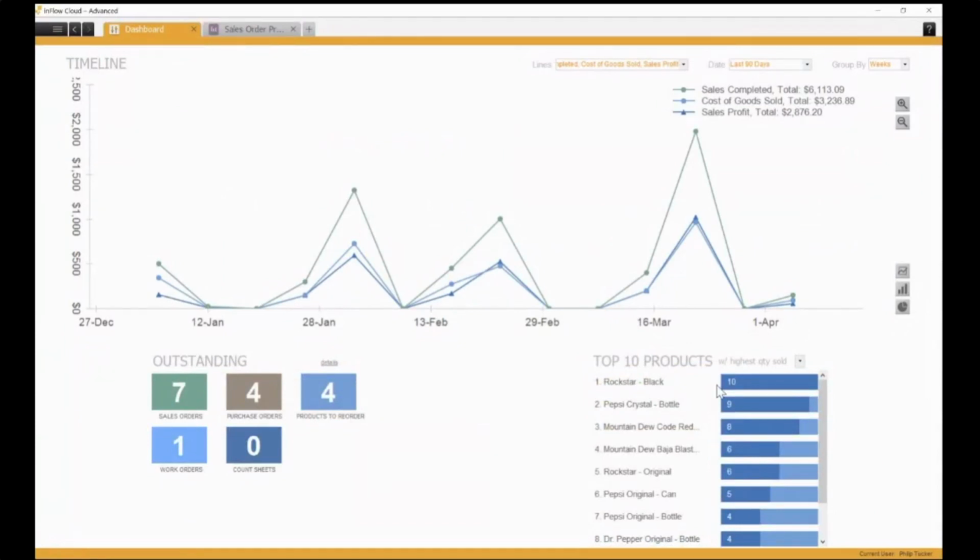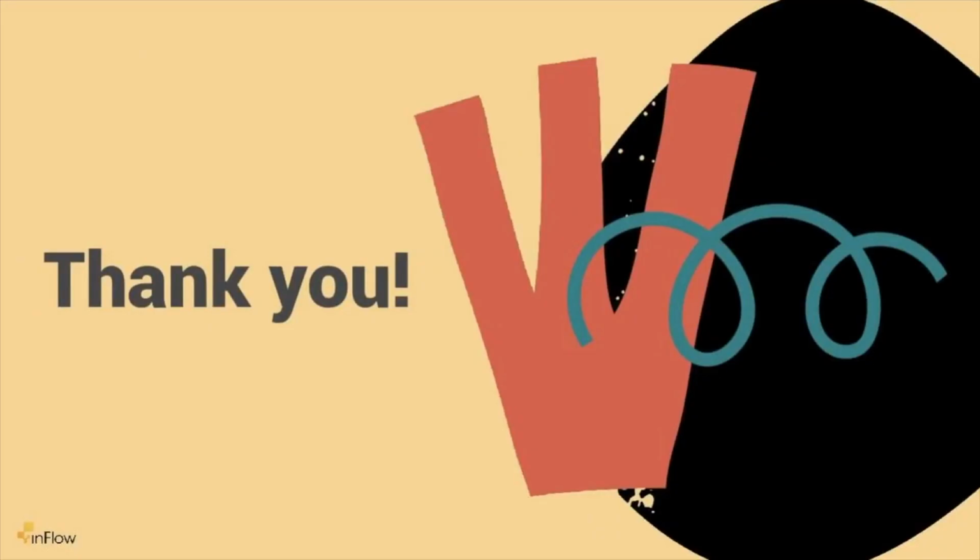So this information is all being pulled from inFlow, so the majority of it you can get in a report as well. And as I said, we can share the link to the knowledge base article that goes through most of these options and tells you which options you need to choose in the report to actually get that same information. So that is going to bring us to the end of the webinar.